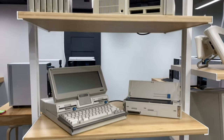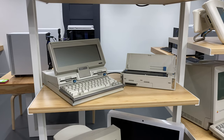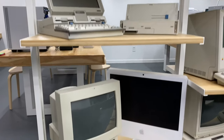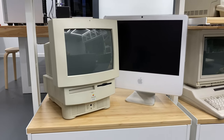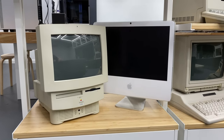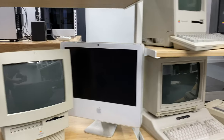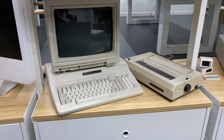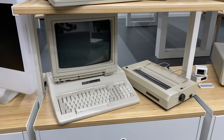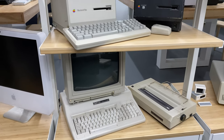And of course below that is my PC Convertible, which was one of the first computers I bought when I was getting back into collecting. And then below that is my LC 580, which I bought new-in-box in 2004, and then an iMac G5. And then we'll just pop over here — I've got a Tandy 1000EX, which is my only Tandy machine, and I plan on doing some upgrades to that in the future.